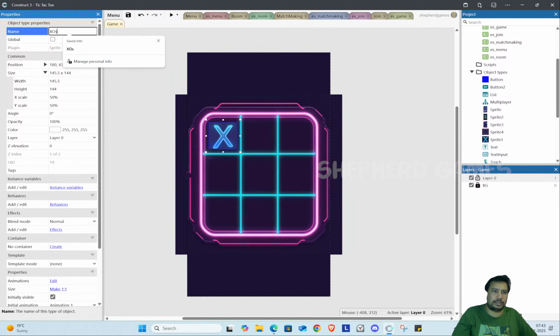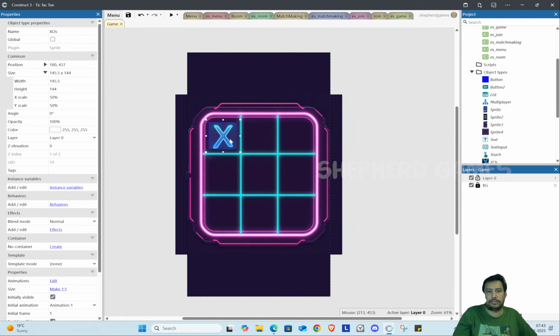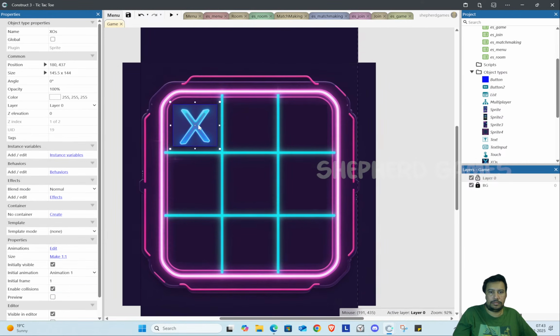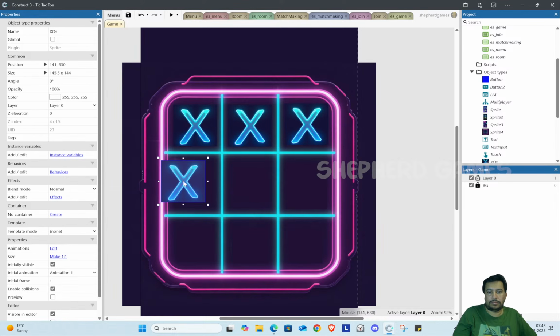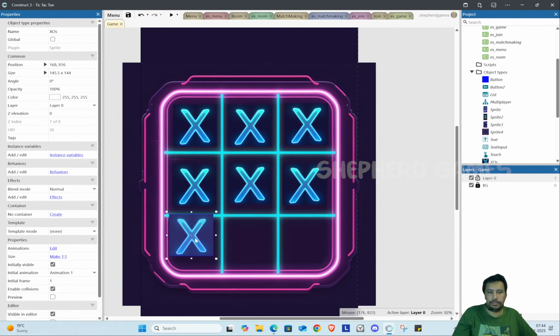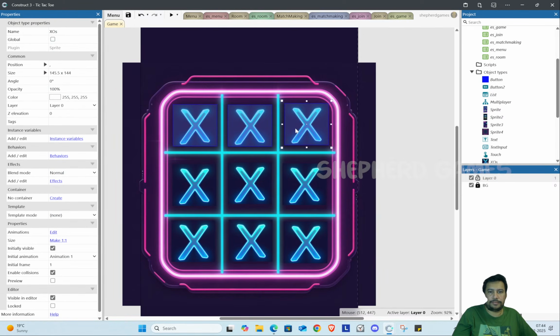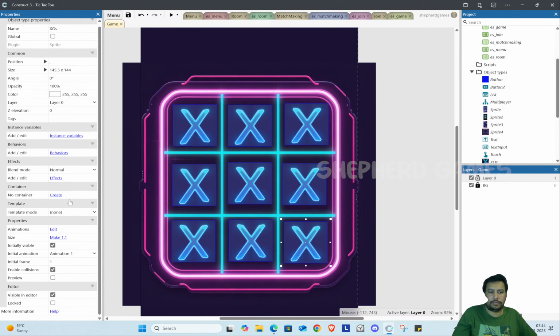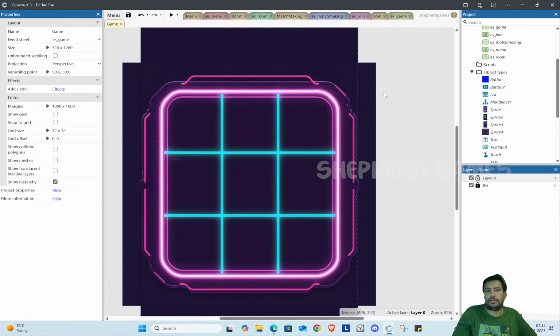So I will call it X and O's. Okay, fine. Okay, now it looks like a normal grid with blanks, and when I click, it will set X and zeros.